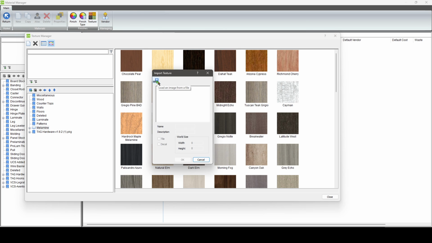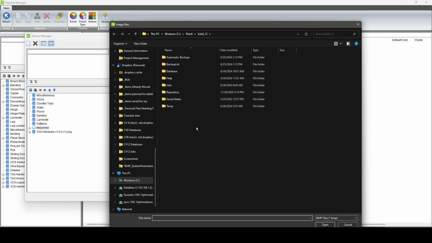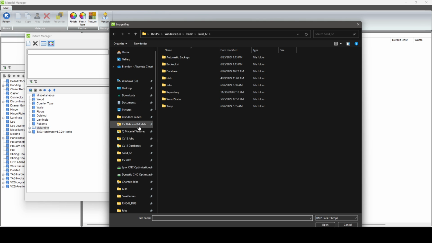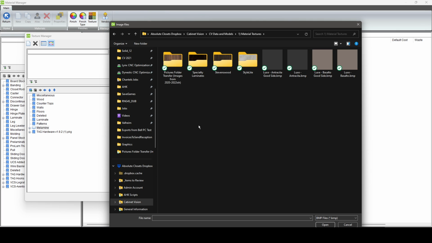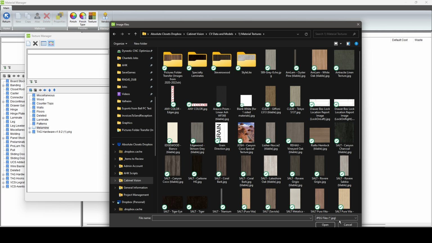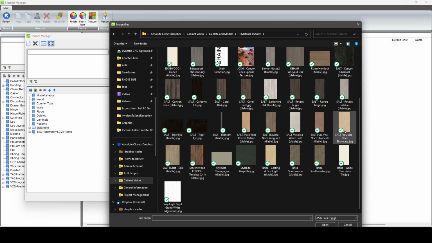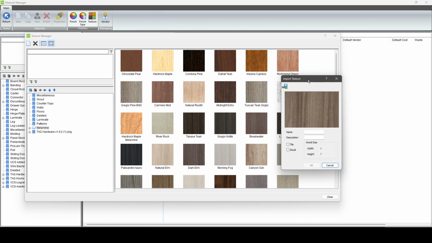And you want to load an image from a file, which is this little button up here. And here in my Material Textures folder, because I downloaded it as a JPEG, not a BMP, we're going to find it right here. I've named it Salt Saviola Noche Vanguard Tileable because this is a processed image and I know that it's going to tile. From here, you just open it.